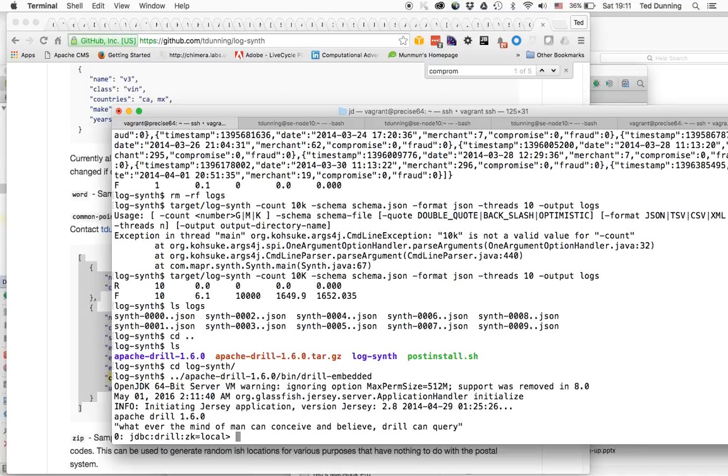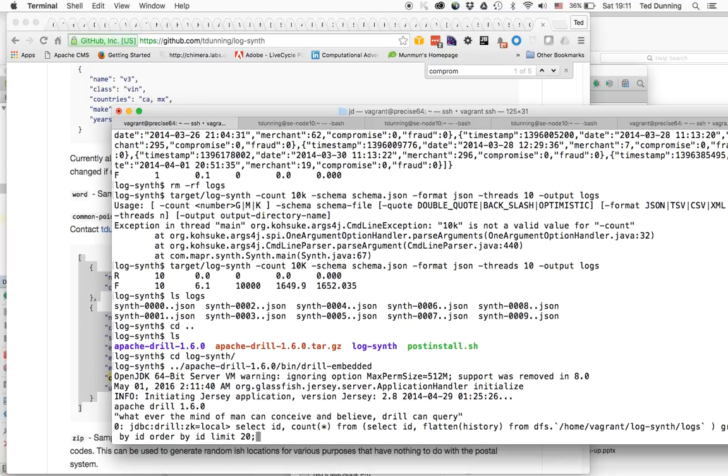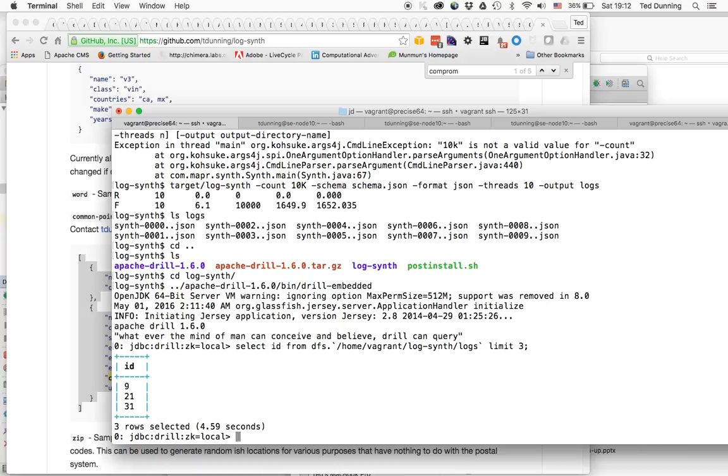So here's Drill. Drill's now running, and we can do queries. So let's look here. For instance, select just the ID from the distributed file system, in this case my home directory, in this directory. I'm using a directory as a table, and I'm going to look for 3 IDs. The first 3 IDs I get from all of the files in that directory.